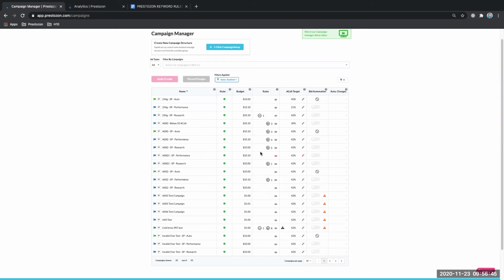Some other things that are not included: sponsored display PT is a little bit newer, and it is also not compatible at launch. As I mentioned earlier, we're working on expanding SD to the bid optimization, and hopefully when we work on that, we can also add SDPT to this promotion structure, but it is not going to be available immediately at launch. And so I think those are the big things that I wanted to highlight there.